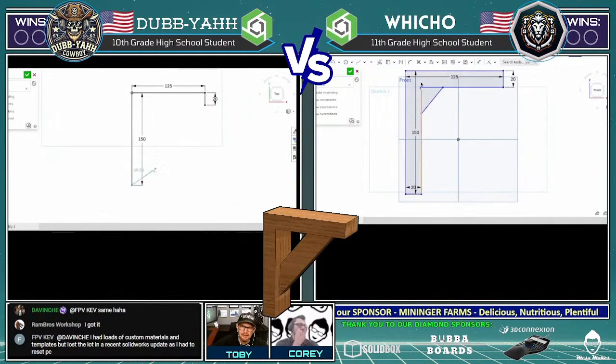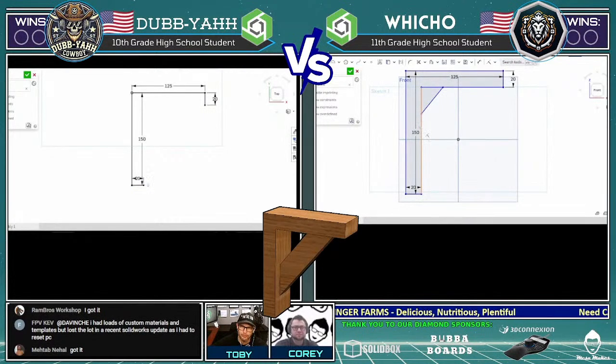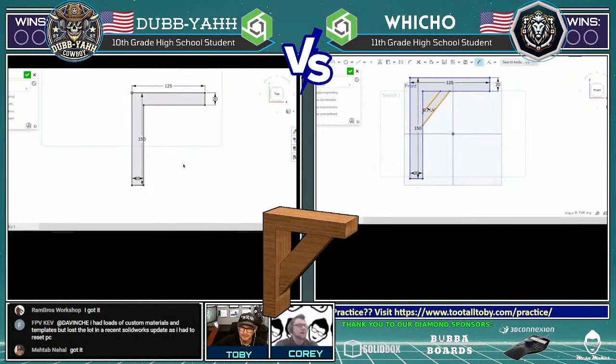And we're also going to see, this year, an introduction of a new category, simply functional 3D printed. So some of the challenges that you're going to see on the Too Tall Toby are going to be parts that you can actually 3D print, that you can draw up and then print. I'm very excited to start releasing some of those challenges as well.